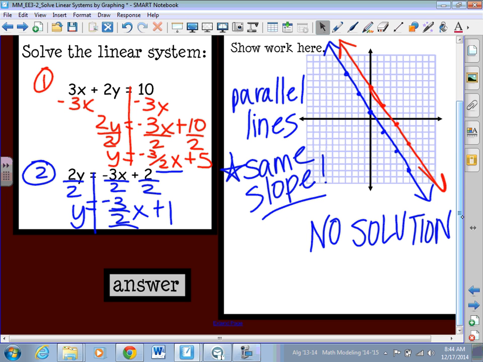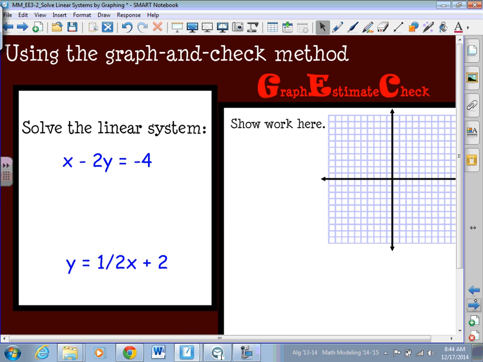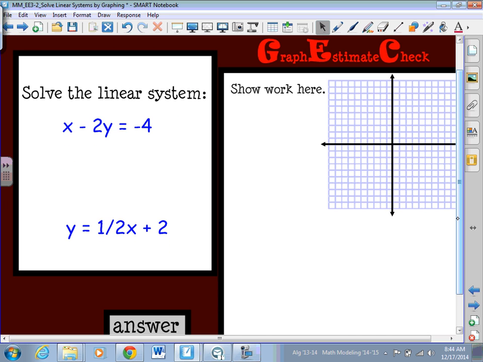All right. So this is one of our special cases. Please make sure you have that all written down and make those connections. Parallel lines mean that they never intersect, so there's no solution, and we can tell that they're parallel because they have the same slope. That's going to be important now and later on in the unit. Last example. So go ahead and copy down example 3 and the graph, please.